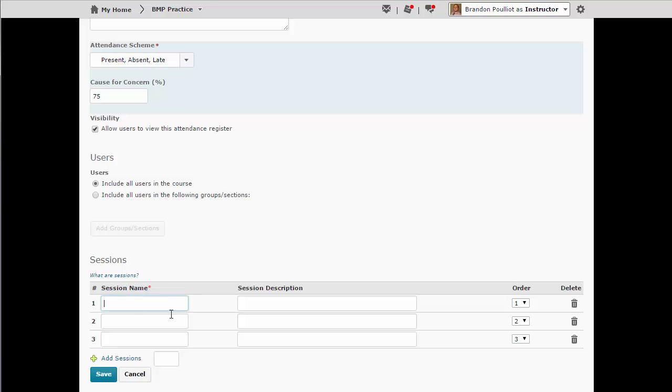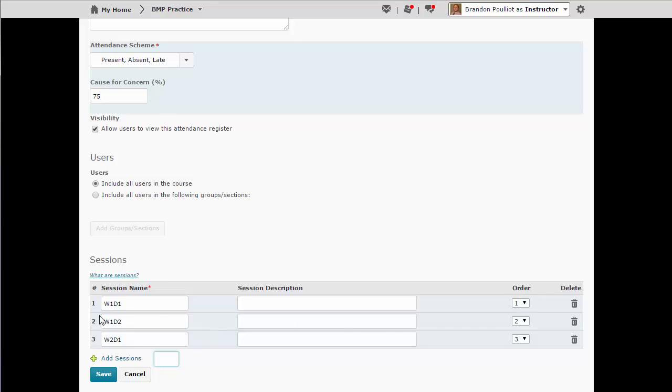Next up is sessions. You have to enter sessions. So I tend to keep them generic, like I'll say, how about week 1, day 1. I can also add a description if I want to. I'm going to do week 1, day 2 here, and we'll do week 2, day 1 here. Now, if you need to add sessions, you need to fill out these first and then add sessions, otherwise it'll give you an error. If you add too many, you can always delete entries with the little trash can on the right. You can always reorder the sessions on this page as well.